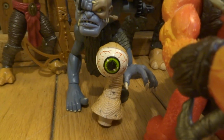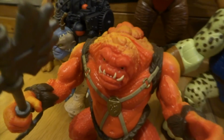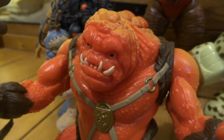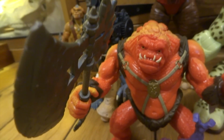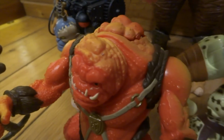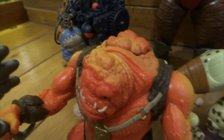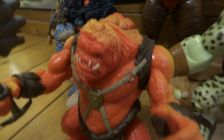Okay, this next character is called Flatchew. He's pretty cool because he's really brightly coloured, you know, bright red, orange and yellow kind of colours. And then you can see he's got this massive axe, absolutely huge. That's really cool that I managed to get that in the job lot. And if you have a look, this one has got this bit on the back. Now that bit quite often gets missing when you buy the figure. Make sure it's got that bit on it because if you try and source that little bit separately, it's really hard.